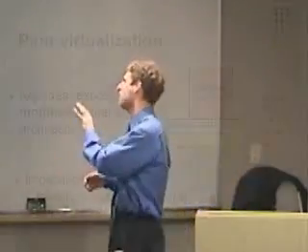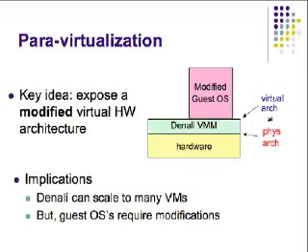Each guest operating system will use resources in a way that may not be globally optimal, or it may make local assumptions that do not result in good aggregate behavior. Okay. So before I talk about some specific barriers to scalability, let me talk about our approach to dealing with these scalability bottlenecks.